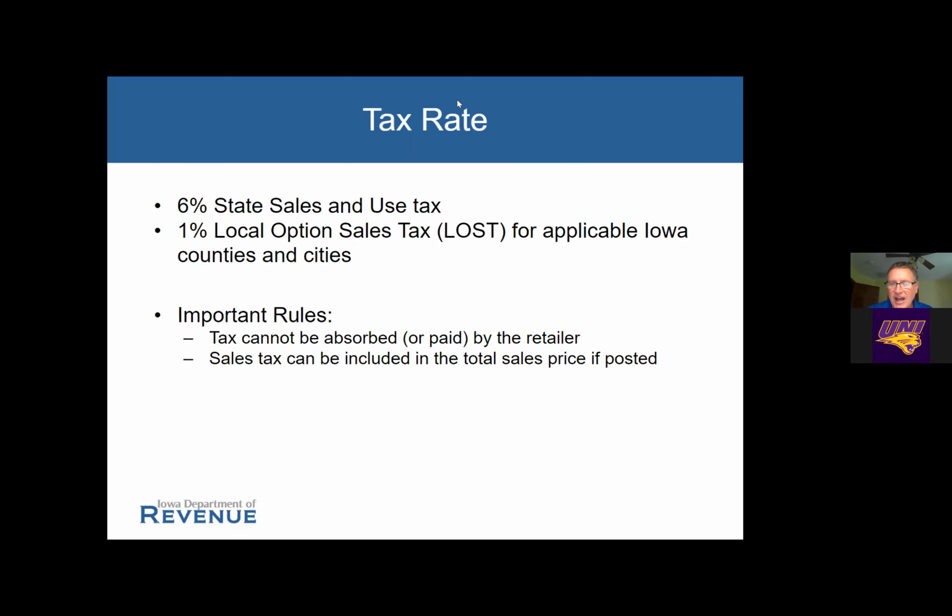So if you're tracking with me on these examples, what I'm trying to say is if you sell something to someone that is taxable, on the receipt or invoice you give, down at the bottom it says, times the applicable Iowa sales tax, so you have that spelled out on the invoice. Or if tax is included in your price, that's okay, but it needs to say so. It needs to be posted somewhere on a receipt or behind the cash register on the wall for public display so people can see this. All righty.